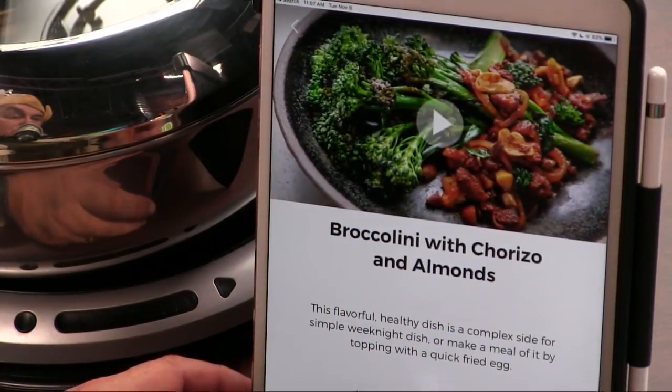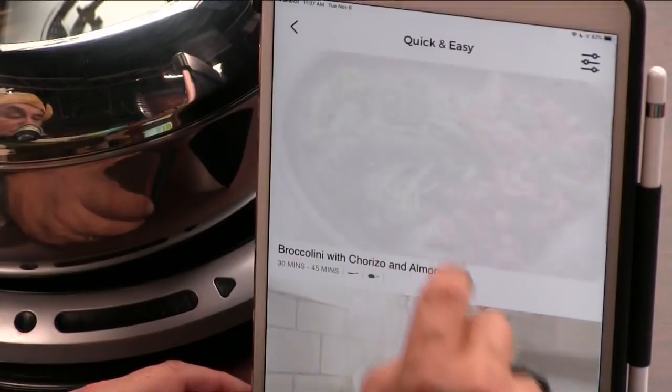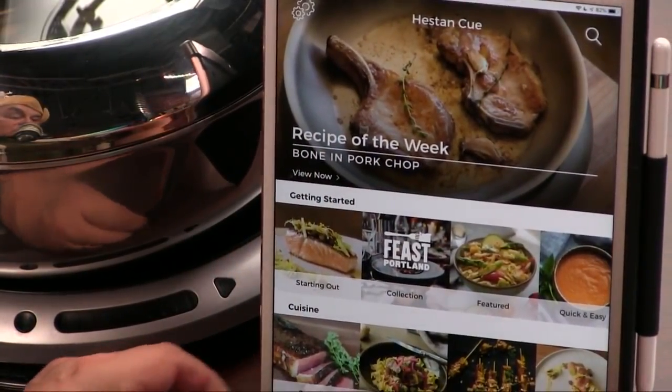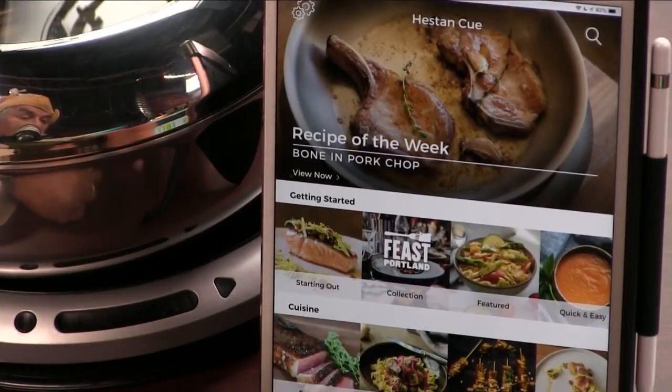So have you cooked with it? Yeah, we've cooked several times with it. We cooked last night. I cooked my marinara sauce in this pot because it has a lid and it's a little bit more capacity. And what's nice is even if you're doing it manually, and you can do it manually, you can set the temperature directly. So with the sauce, I wanted to get it boiling, and then turn it way down low.